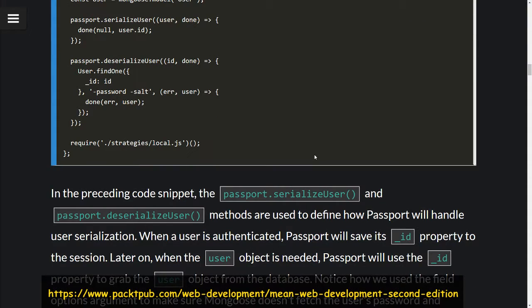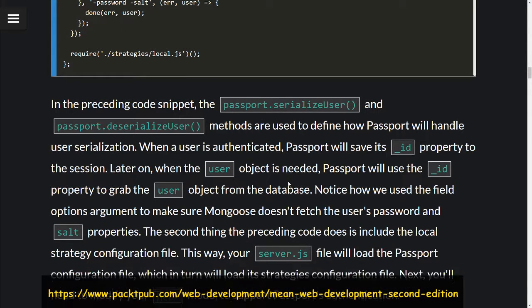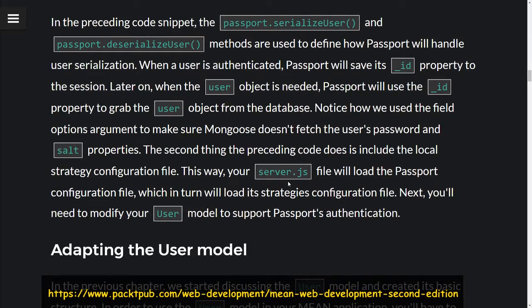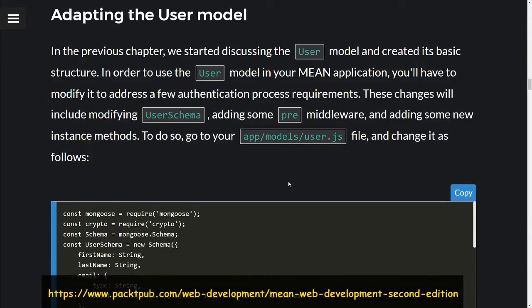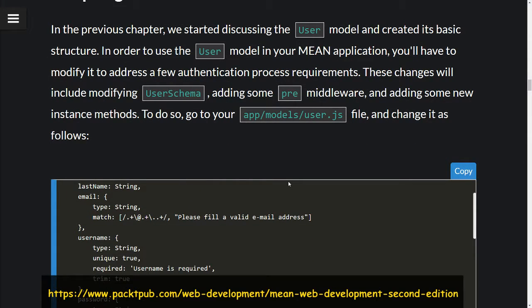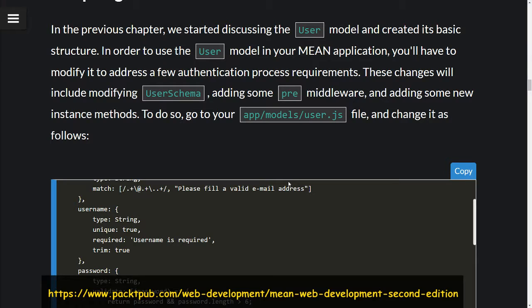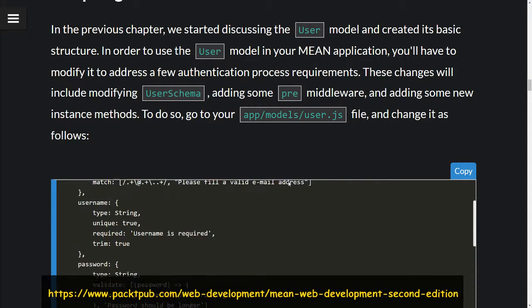In the preceding code snippet, the passport serialize user and passport deserialize user methods are used to define how passport will handle user serialization. Adapting the user model: email, type string, validate password.